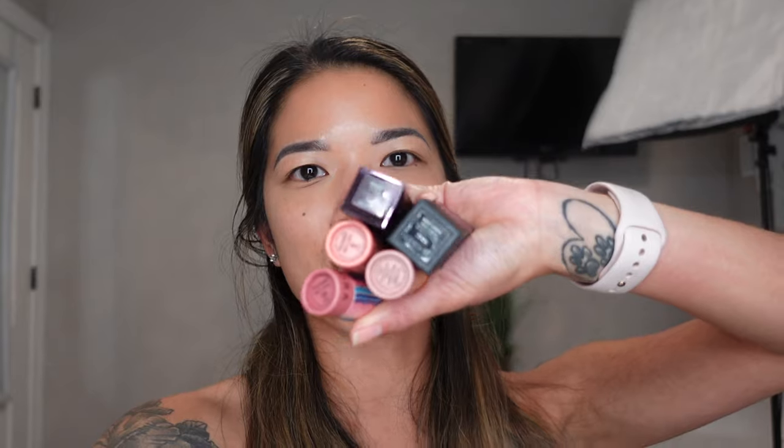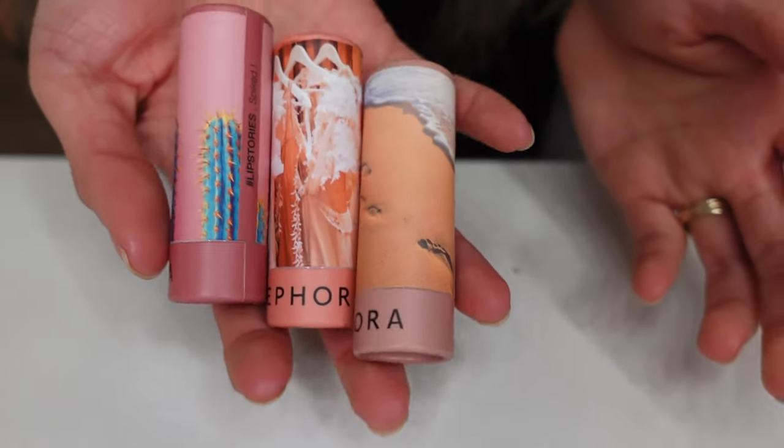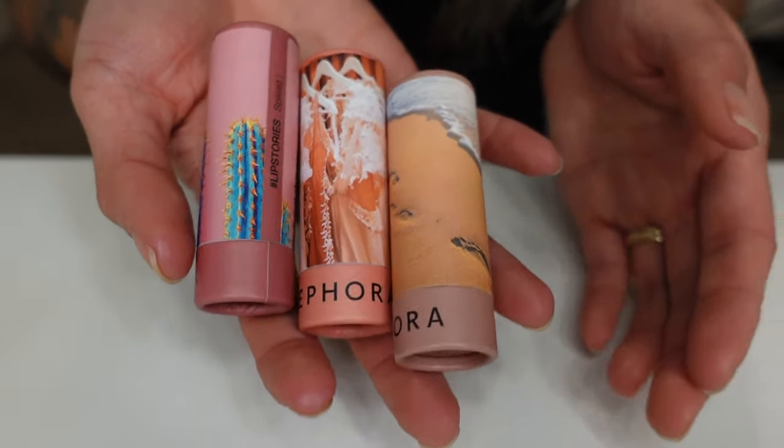So I'm gonna go ahead and tell you guys what I got from there because there were a couple of different lipsticks that I had to pick up. I bought five different ones here and my gosh, high-end lipsticks are so expensive. I paid full price for all of these guys and it still came up to like $70 and I'm like, oh my gosh. Okay, so I ended up getting three different ones from the Sephora collection. This is just their house brand.